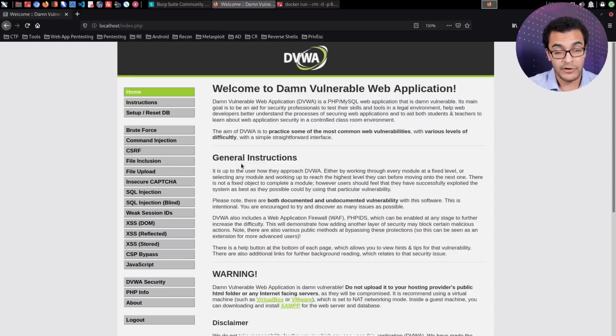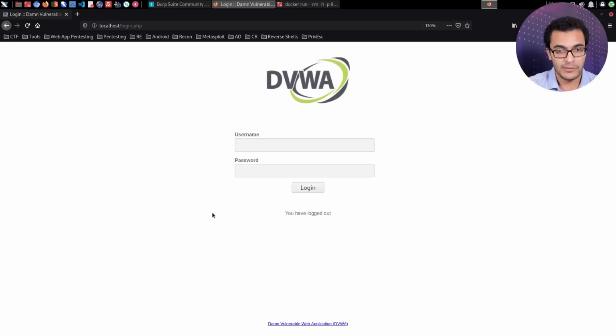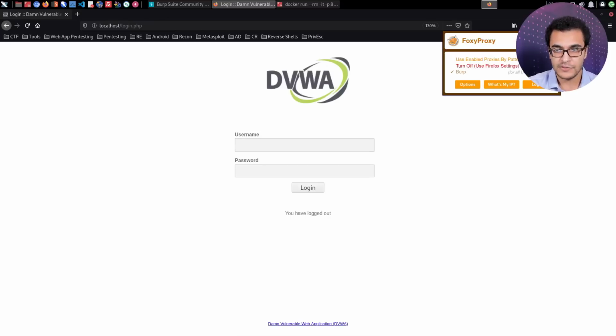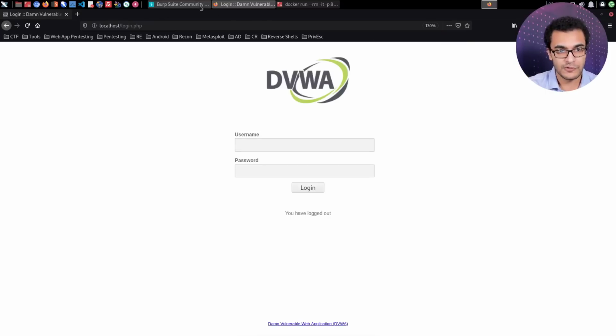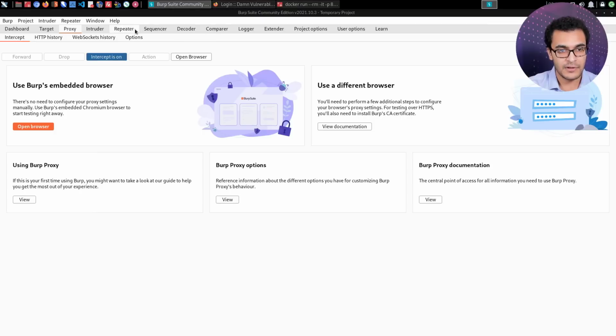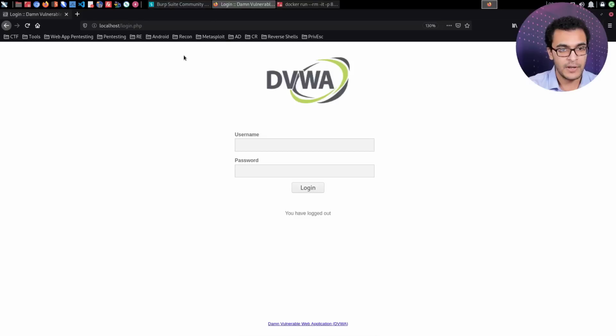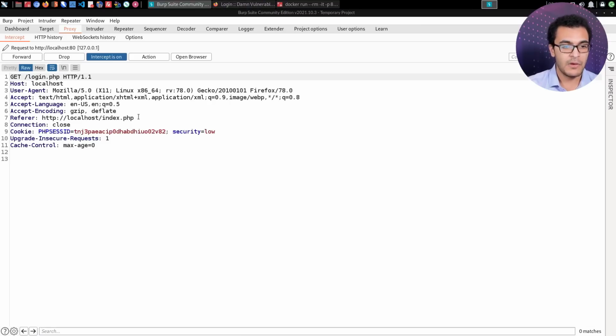We should already have a cookie, but let's take a look at it from the beginning. So what I'll do now is I'll log out. You might be a little bit confused, but don't worry. I'll just enable the Burp Suite profile with FoxyProxy here, and I'll enable intercept on Burp. And let me just refresh the page. So you can see when we make the GET request, the server will respond with the cookie that we should use. Now the cookie in this case contains the PHP session ID.